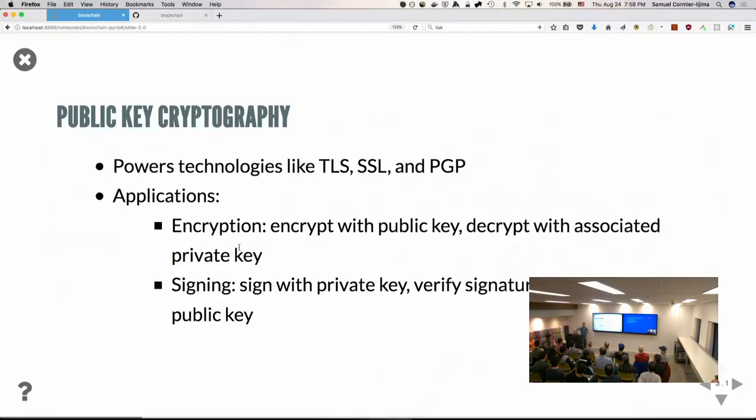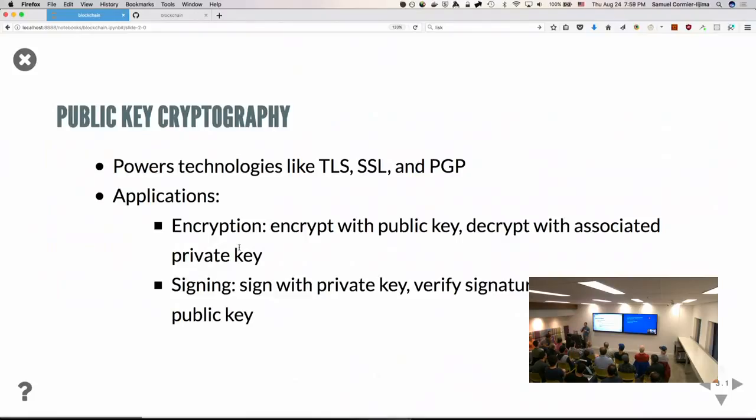The analogy for that is, think about I have a key and a padlock, and I can give any of you a copy of this lock, and you can put something in a box and lock it. And then only me, as somebody who has that key, can actually see what you put in that box. So that's one operation that these support. And then the second one that we'll see here is signing.